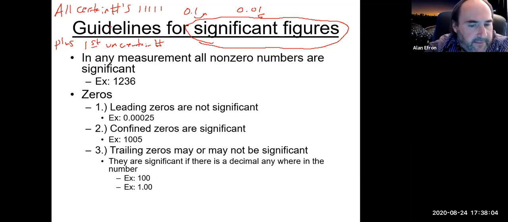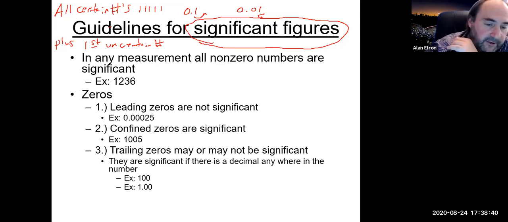So let us talk about how we actually figure out what is a significant figure or not when we have, say, a measurement, a number given to us. The first rule is pretty simple. Anything that is a non-zero is a significant figure. And that's really what you want to look for when you're starting to count significant figures. You want to figure out which one is a non-zero, usually left to right, and that's where you want to start counting. We're going to actually get to your question in just a second. So I'll get to your question about the zeros there in just a second.